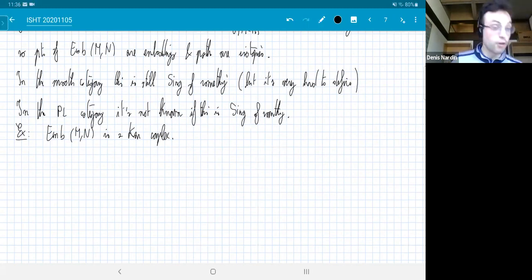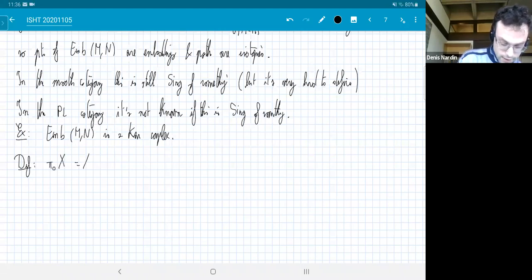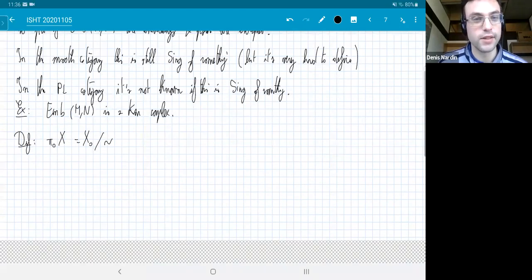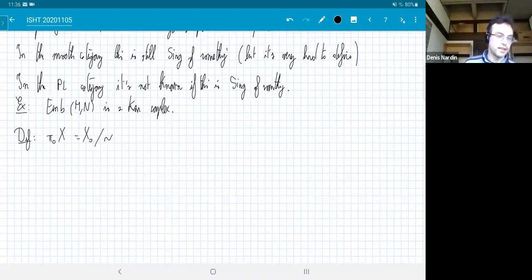Okay. I already defined pi zero. Okay, I didn't say it. Pi zero is X_0 modulo that equivalence relation. So let me write it down, just for the sake of having it written down. And the idea is we want a similar equivalence relation on higher simplices. So I'll write the general definition and I'll explain what happens for one simplices, and hopefully that will be clear what it means.